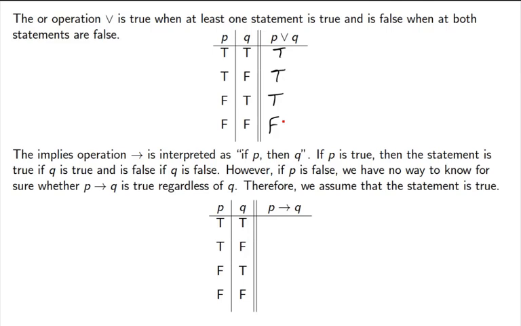Now the implies operation. These are the statements if P, then Q. So if we make a statement and the starting premise is true, and then the conclusion is true, we made a true statement. But if the starting premise was true but the conclusion didn't happen, that would mean that the if-then statement was false. However, what if the premise is false? Well, if the premise is false, there's not much that we can say about the statement. It's sort of vacuous, if you will. And so if the premise is false, we actually assume that the if-then statement is true.